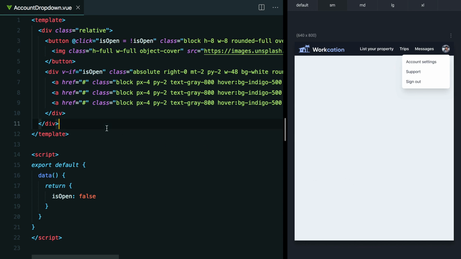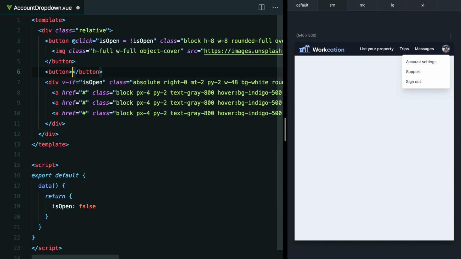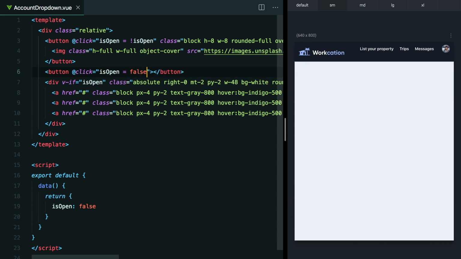So what I'm going to do is start by just adding a button. Now, because we want this to be clickable, the semantically correct thing to do here is use a button element, not just a div with a click handler or anything like that. So I'm going to add a button. And what we're going to do is add a click handler to this button that says whenever you click this, isOpen is going to be set to false. We don't want it to toggle, we just want it to close. Okay, so now you can see that we do have something happening that's affecting the layout here.